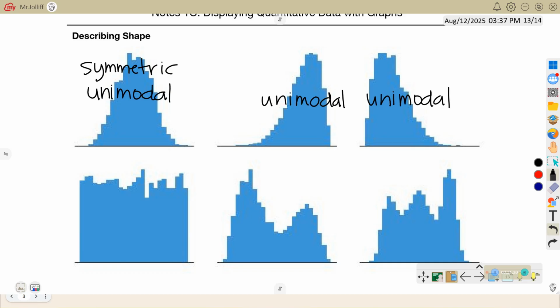That is not true of the other two graphs in the top row. The peaks are off center. We use the word skewed, which is fun to say. You will notice I have not written it down because we have to determine the direction of the skew. Yeah, this is what gives students nightmares. It upset me the first time I saw it because we're not going to understand why it's called this until next week. The skew tracks the position of the long tail, not the peak. In that middle graph, which side of the graph contains the long tail? The left, which means this guy is left skewed.